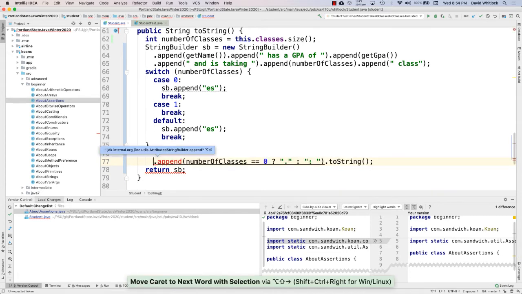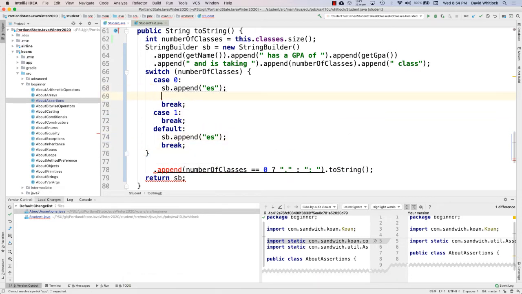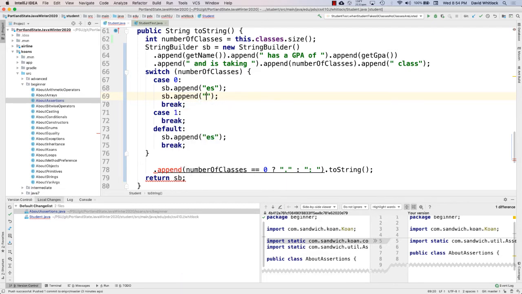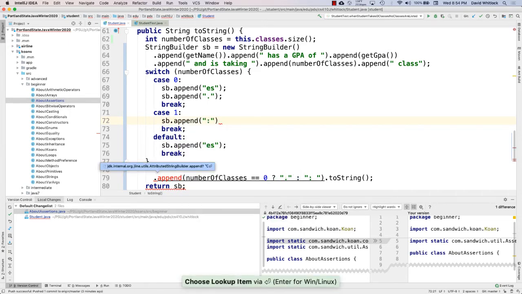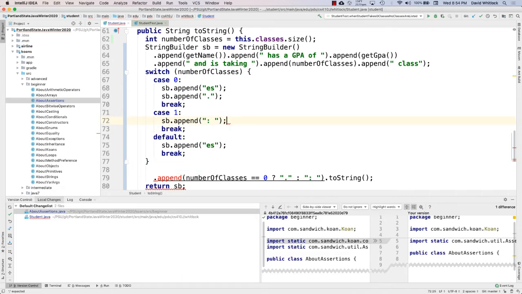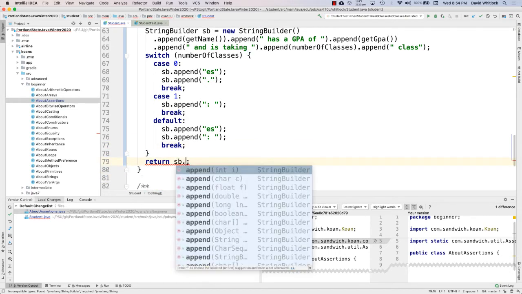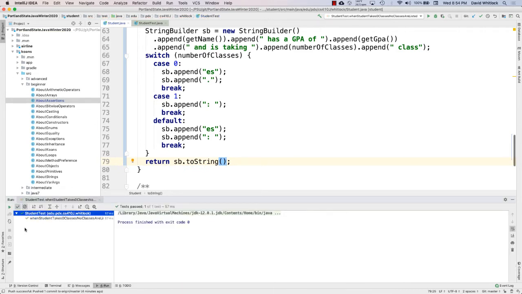And when number of classes is 0, we want to then append sb.append, and here we want to append sb colon space, and here we also want to append sp colon space. Okay. toString. Let's see if we got it right, or if I got it right. I probably messed it up.